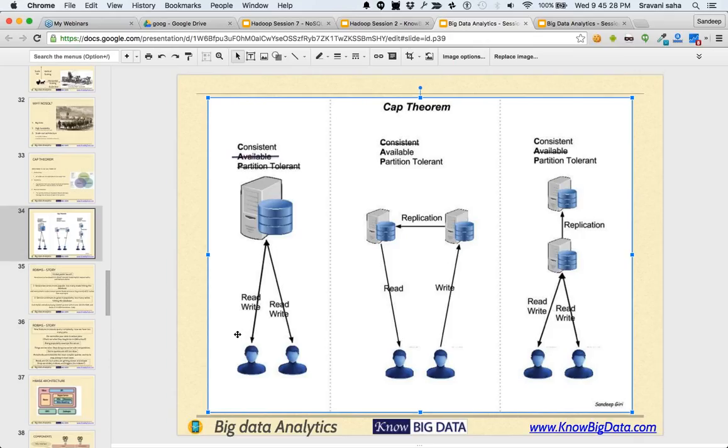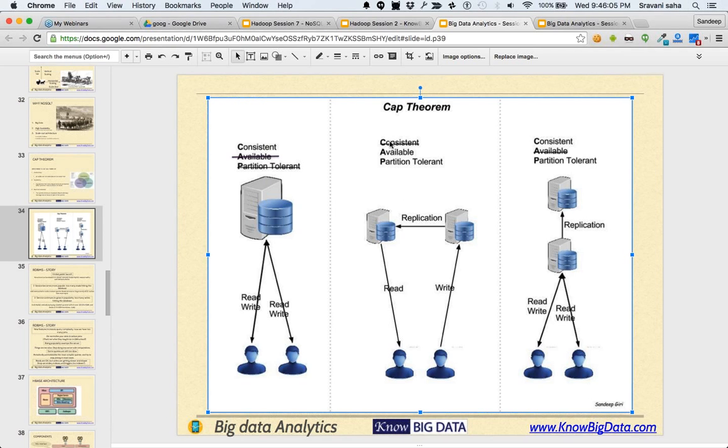It is strongly consistent. In case there are too many requests coming to this server, those requests may not be catered to by this machine because of the physical limitation. Therefore, it's not highly available. Now, in case this machine goes down, nobody gets answered, neither the readers nor the writers. Therefore, it's not partition tolerant.